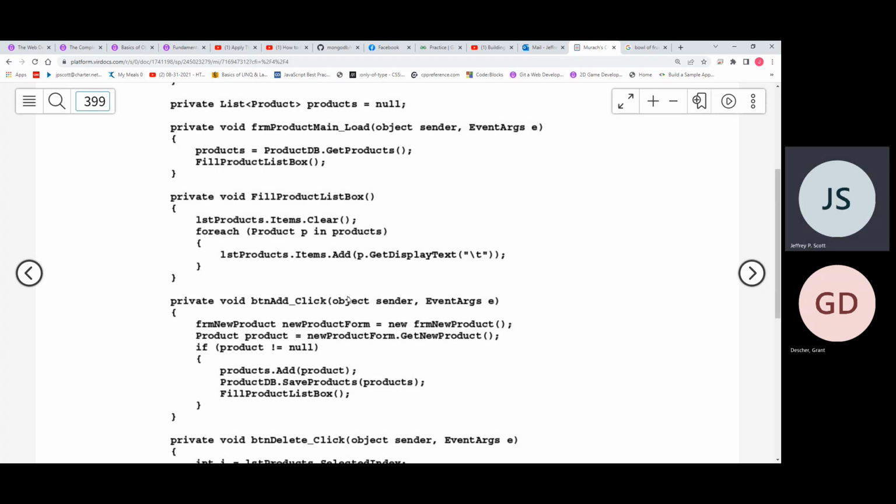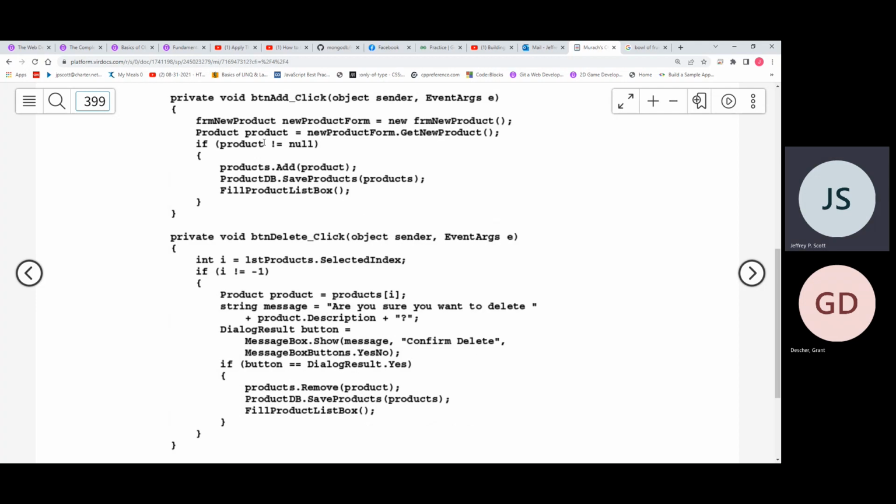All right. This is the code you want to run when you click the add button. This is the code you want to run when you click the delete button. All right, so let's look at the add code first. Well, we're about to add a new product. So the first thing that we're doing in there is we're adding a new product. All right. And then we're saying that product equals get new product.